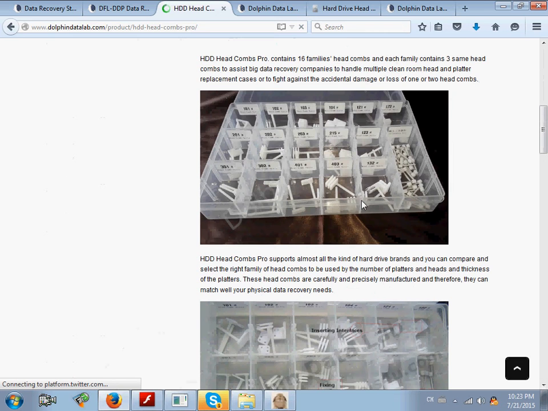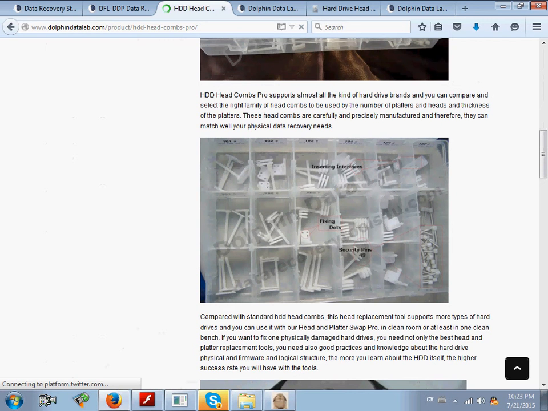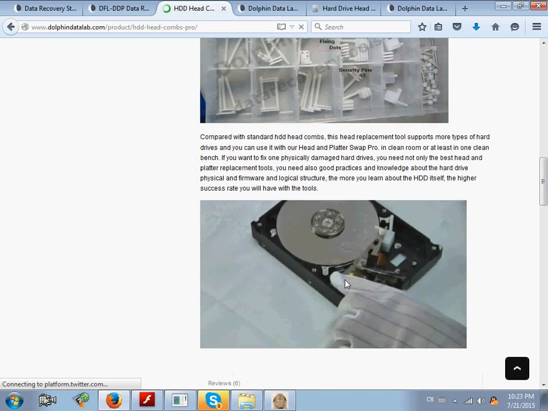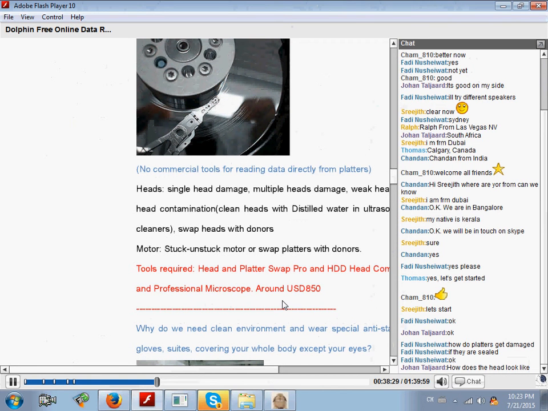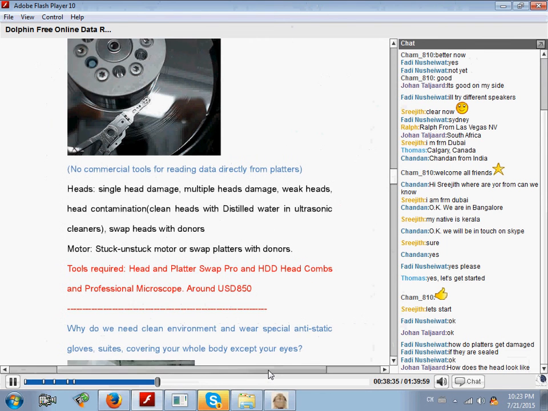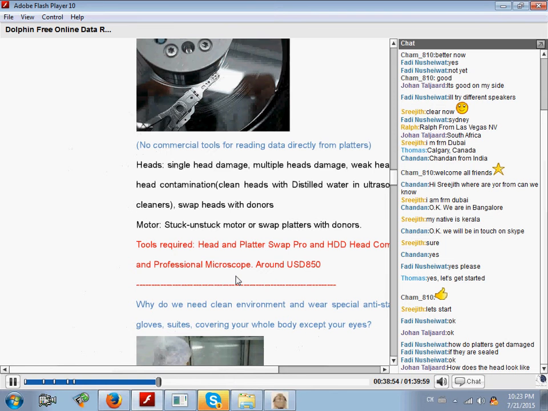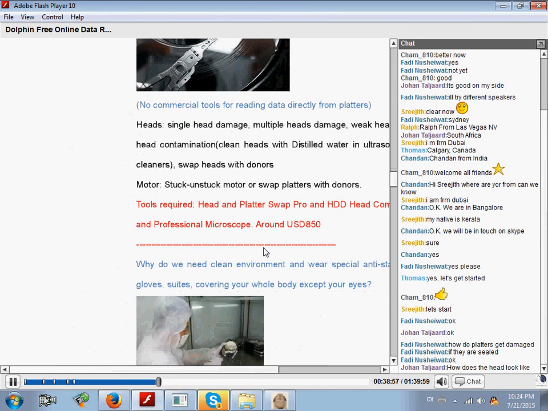So the third one we talk about is the stuck motor. At this time, you may try to do it manually. This is the head. Each platter has two heads, top head and bottom head. So if the hard drive has two platters, then you get four heads. One platter, two heads: one read head, one write head. Read and write head. You can check more in the later parts of this training. Don't worry.